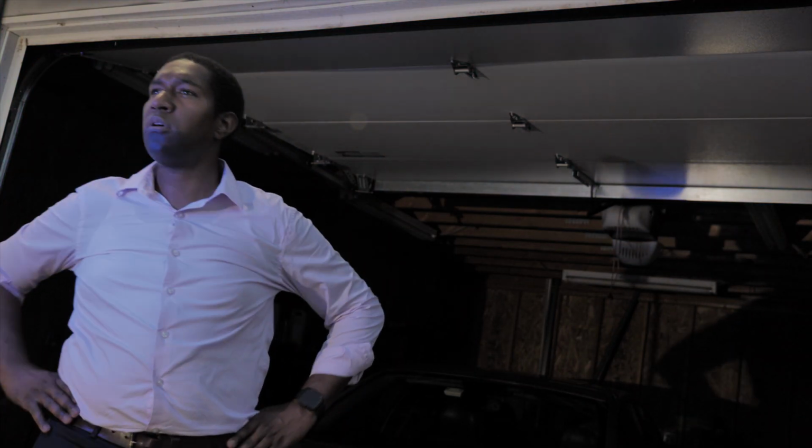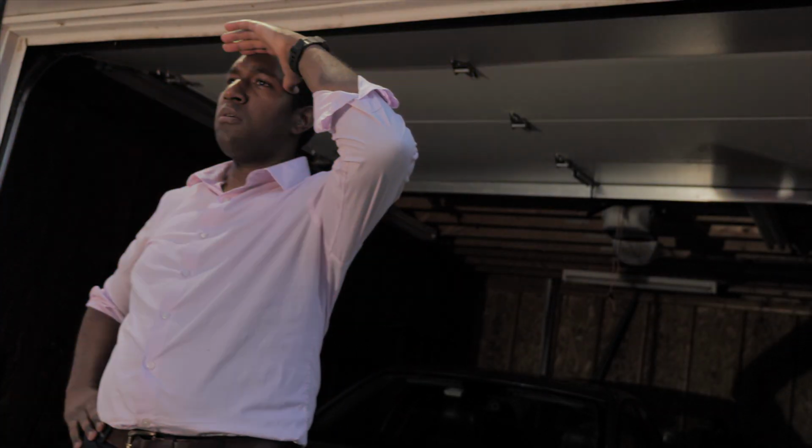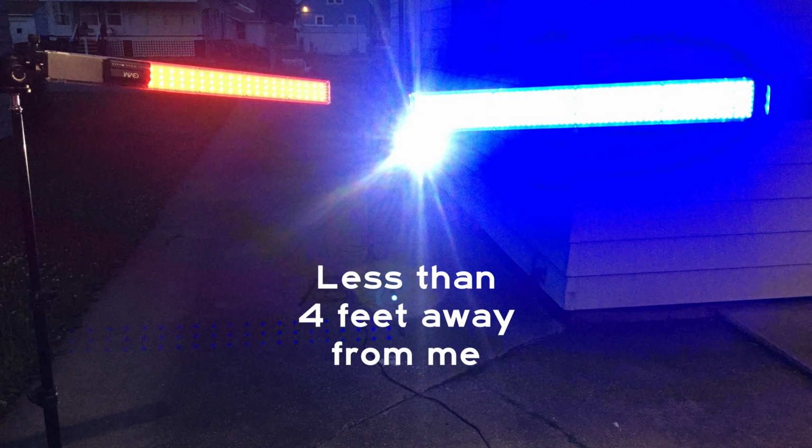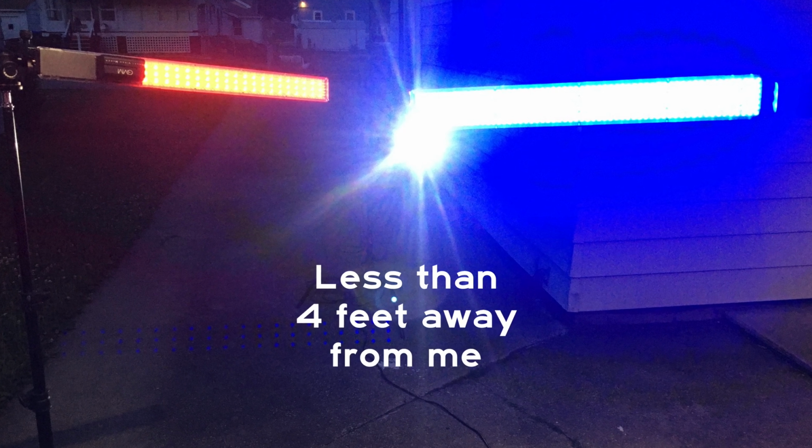I will say with one caveat though, that in RGB mode, I don't believe that these lights are very bright. And so in this scene of me and my terrible acting as you're watching, where I've got the police lights lighting me up and lighting up my garage, I had to move those lights considerably closer than I originally thought to get that effect. And the other thing is that I feel like some of these effects that they give you in the lights are a bit mechanical. But I can't complain too much because for the price of what you're paying for the light, I don't think you can ask for too much more. It already is a pretty good value for what you're getting.